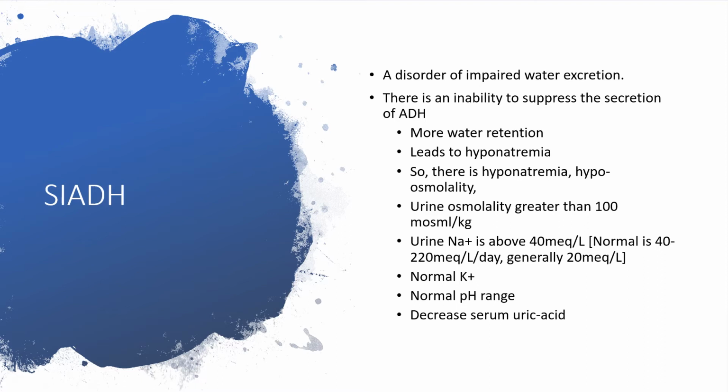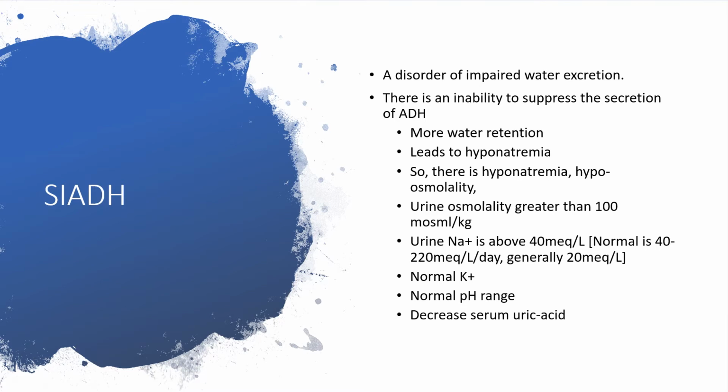Remember the definition I've just given. It will then lead to a kind of dilution, and that will lead to low level of sodium relative to the entire constituent of plasma. So it's going to be giving us trouble as per the level of sodium. So we're going to have hyponatremia. So there is hyponatremia, low level of sodium, and the osmolarity will also drop, hypo-osmolality, because it's helping to retain water. It's not sending it out.